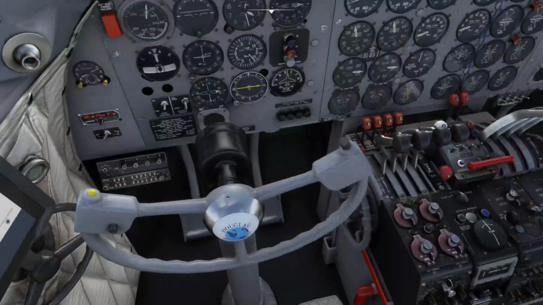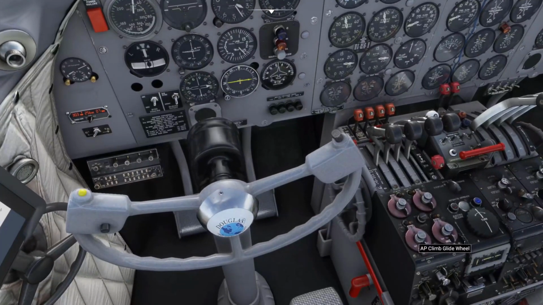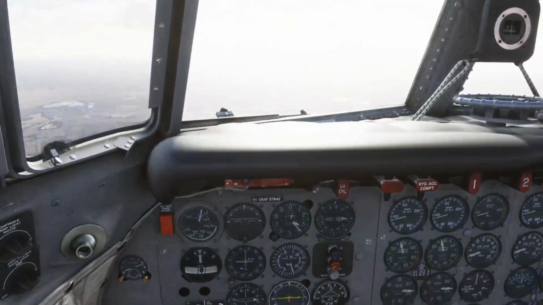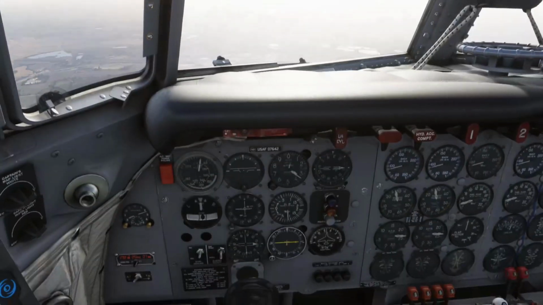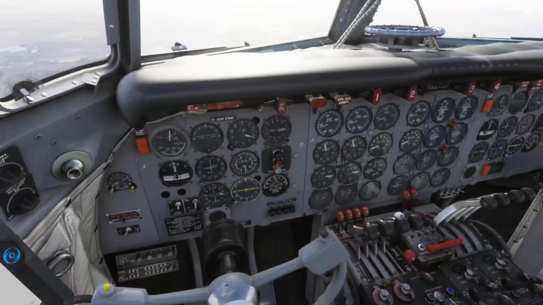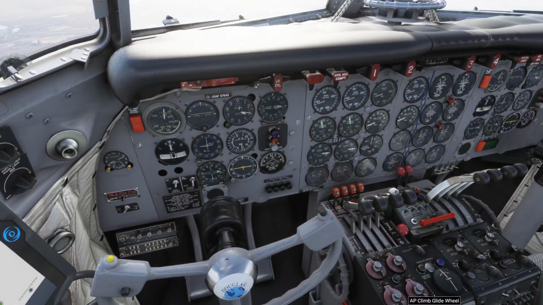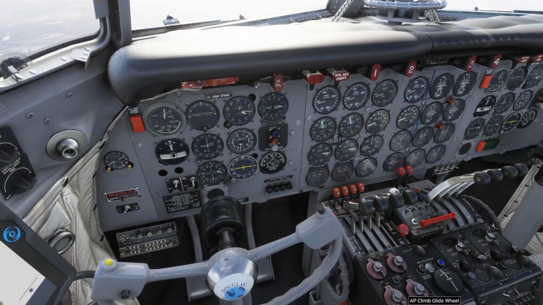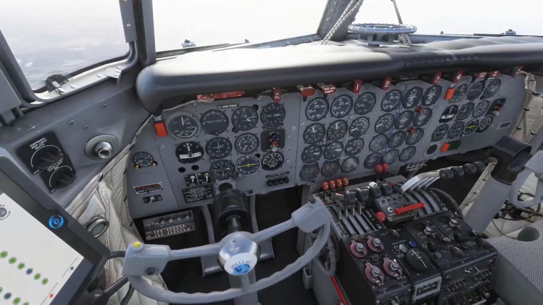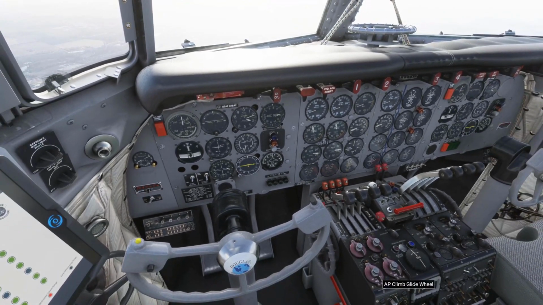Here's 3,500. We'll go ahead and start bringing the nose back up. Bring it back up again. Again, for a nice level off, I'm really trying to be less than 500 feet per minute. But you don't want to go so far down that you're not descending at all.